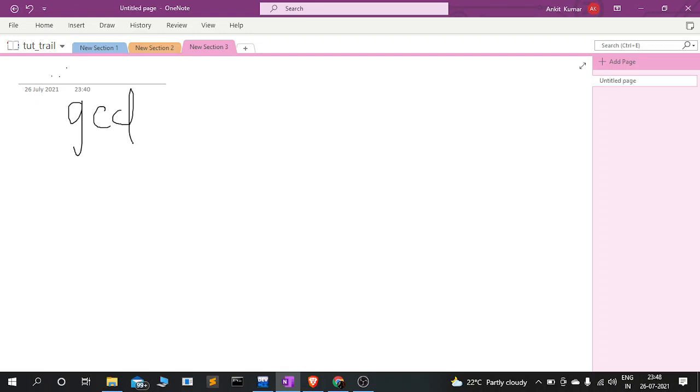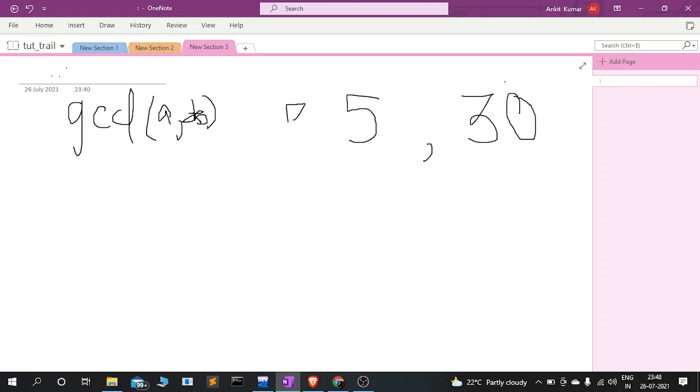It's GCD. Suppose I have to find the GCD of two numbers A and B. Example, say 5 and 30.